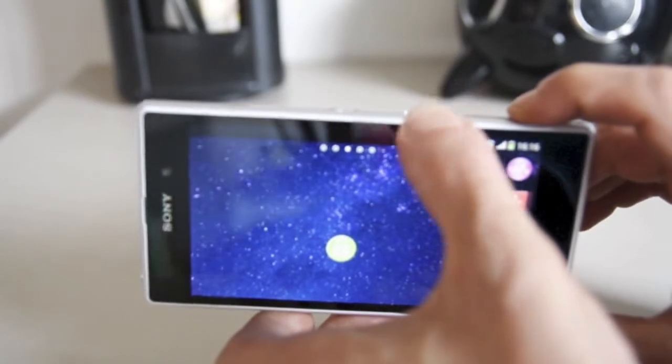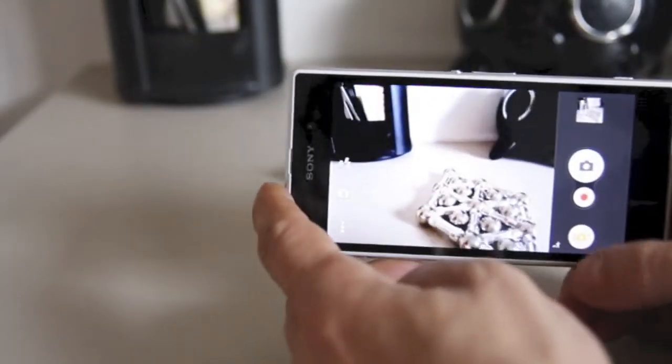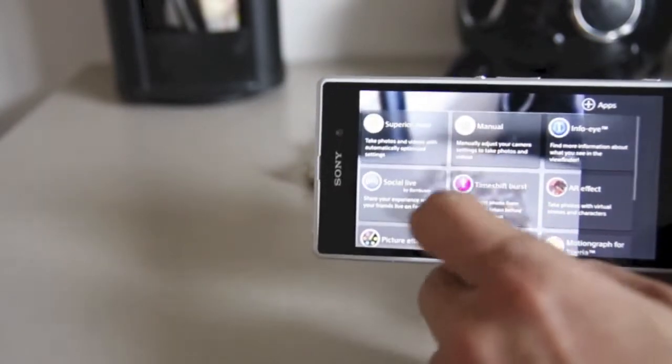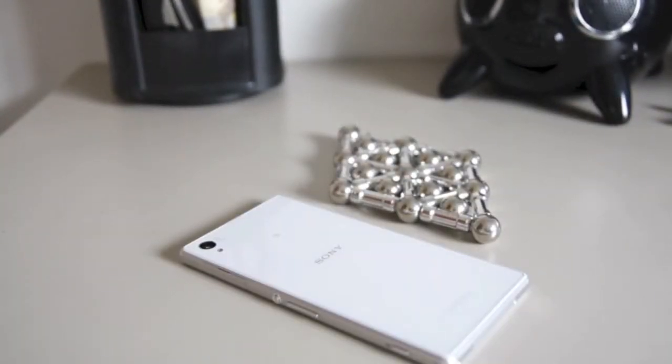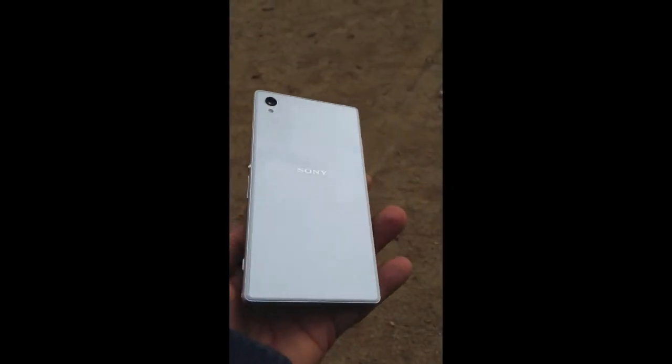Out of such an expensive phone you get the premium feel — the aluminum and glass, the camera button — it all works just fine, same as the black one but in white. I got my Sony rooted; it was a pain, just like the black one, but it's working fine.